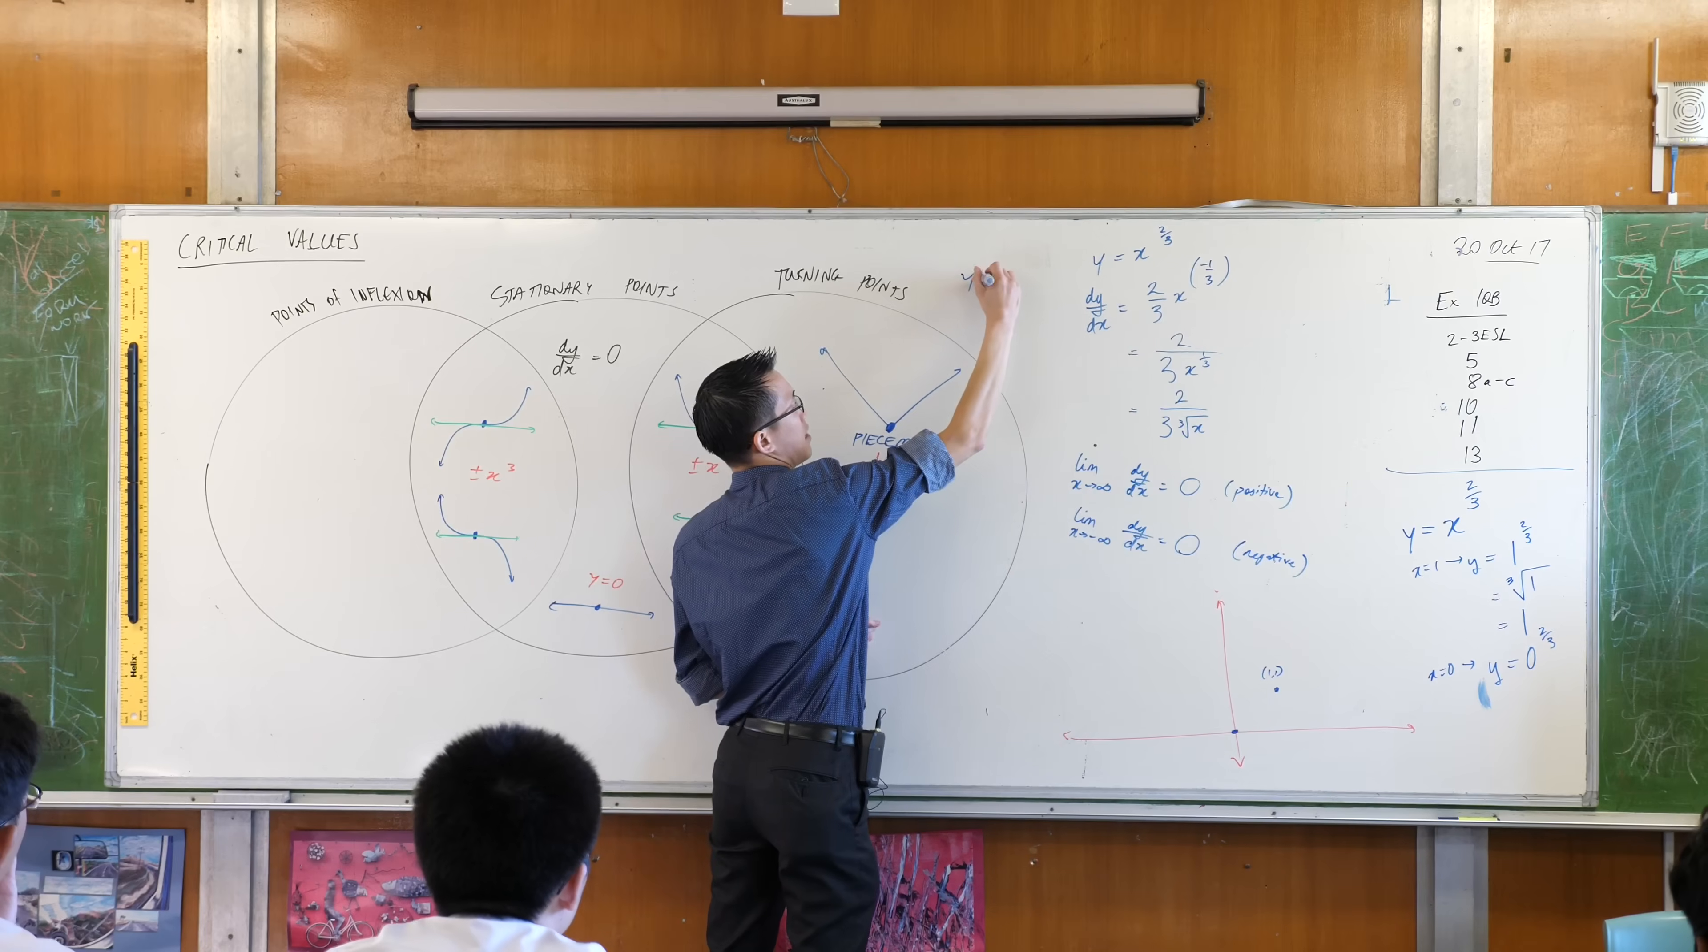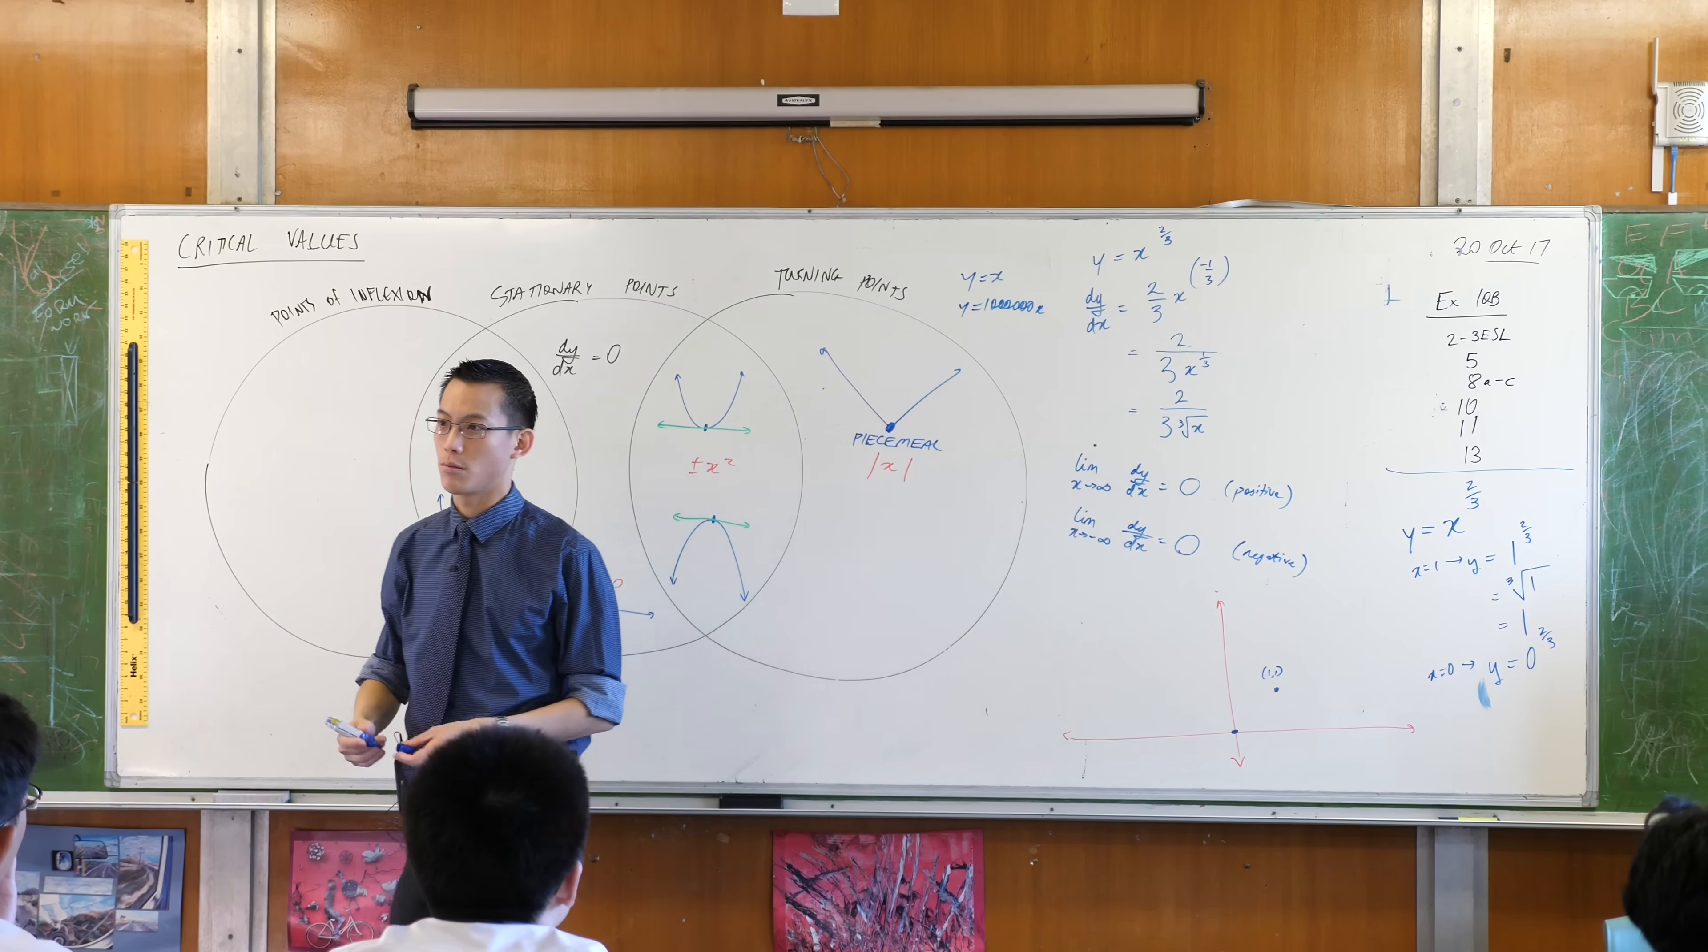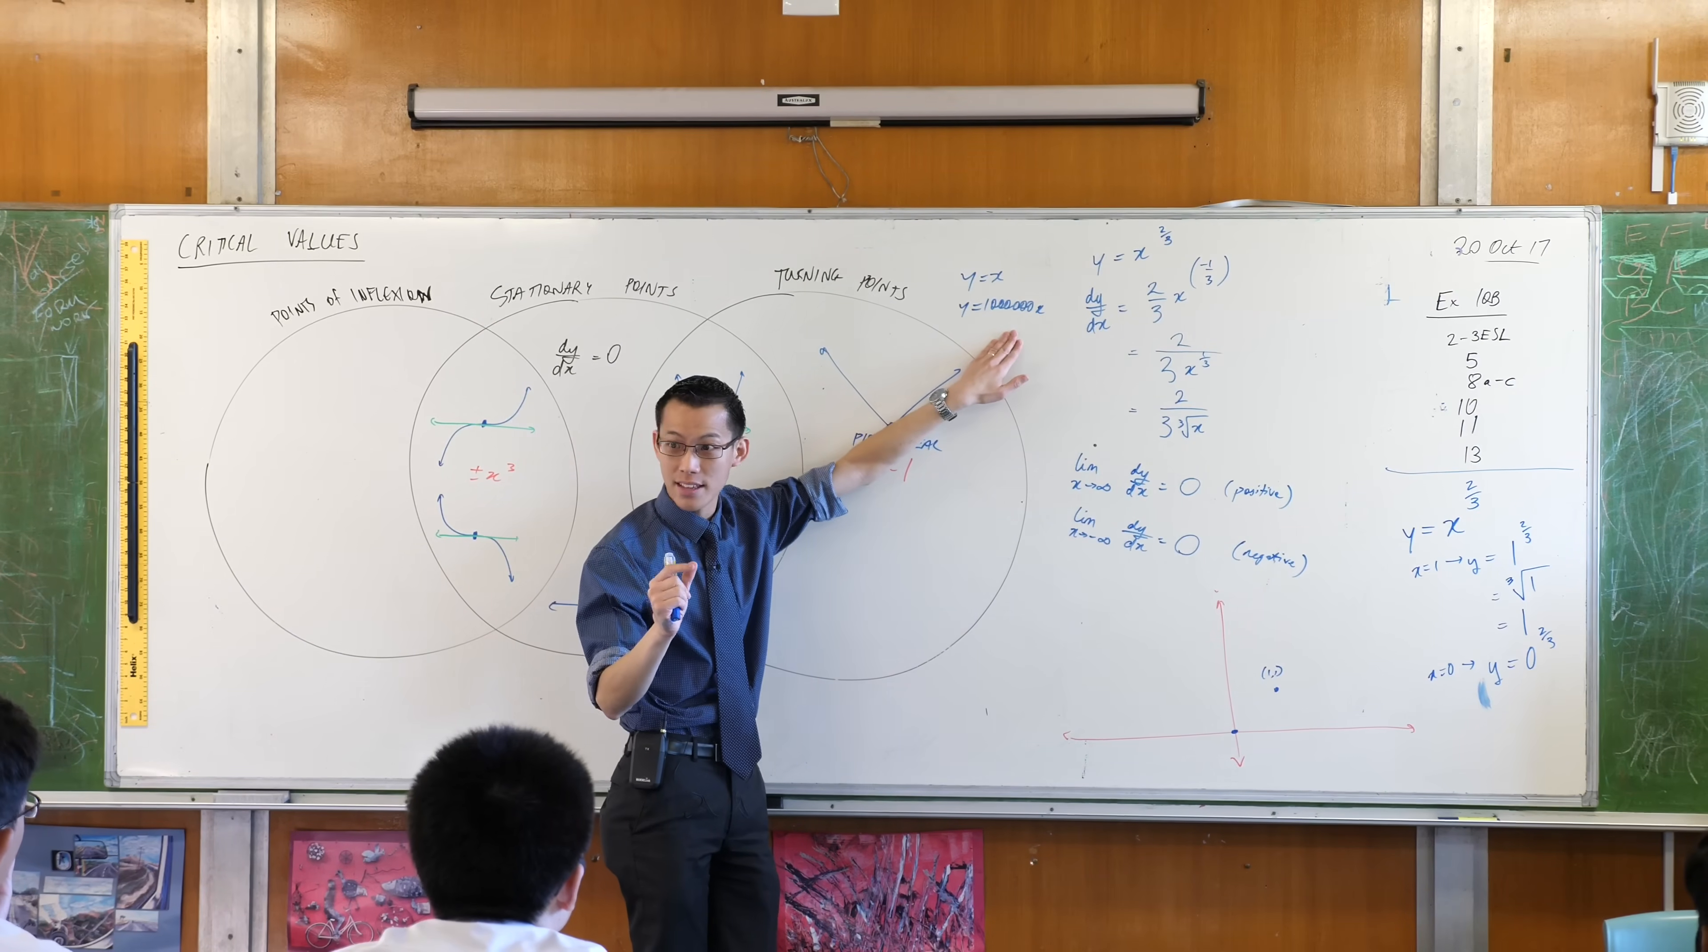What's the difference between, say, this graph, which has a gradient of 1, and this graph, which has a gradient which is substantially larger than 1? How would you describe that to someone? That's going to look closer and closer and closer to a vertical line, isn't it? It rises a lot for a very small run. Does that make sense?